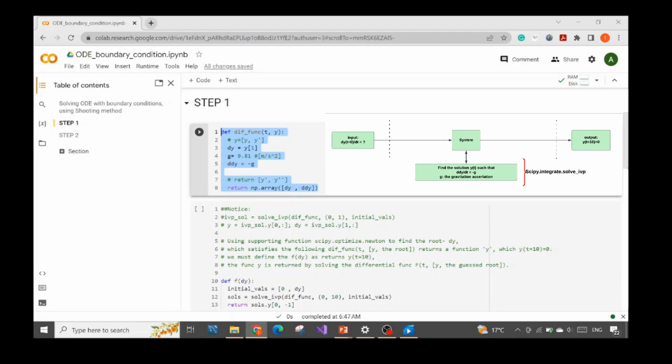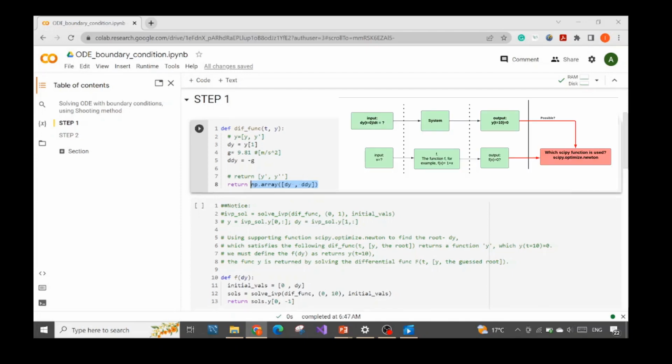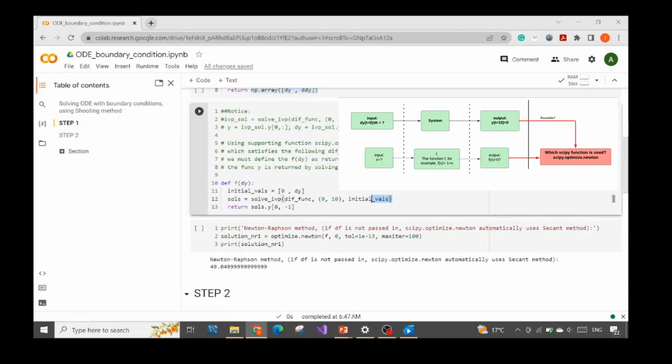If you don't know how I do this description of the system in order to input to our scipy solve IVP, please refer to my previous video about the ODE with initial conditions. I explain everything, but here I just apply the concept again without any further explanation. Because our system is described by the ODE and we somehow need to obtain the position based on a guessed initial input, a guessed first derivative input. So we describe our function based on the ODE of the second derivative, and we return the solution to that system. And you can see this is where we define our system.